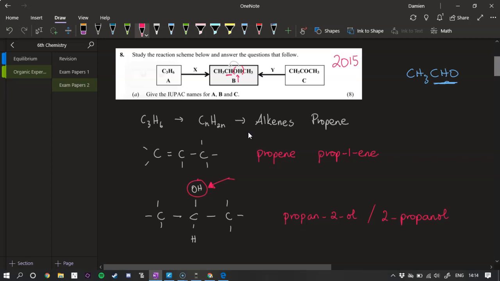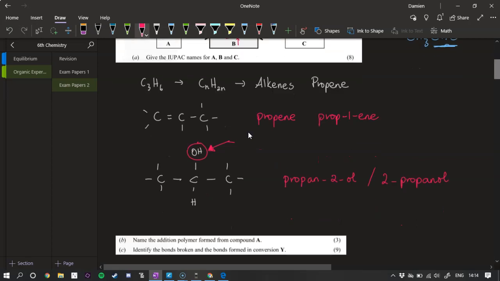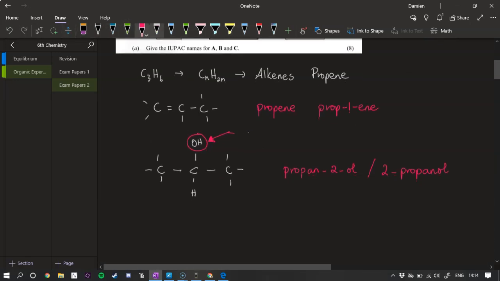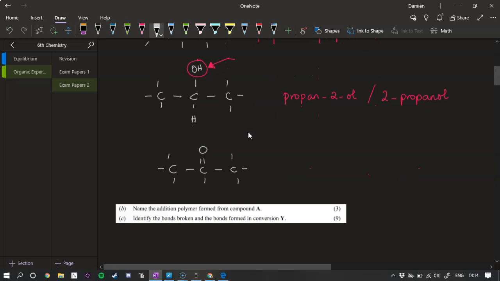And then finally the third one is CH3COCH3. So again, this CO here in the middle, this is going to be a carbonyl group. So working on that one, we're going to go with CH3, which is this, and then C double bond O, and then CH3 to finish it off. And this one here with the double bond O in the middle, of course, is a ketone. So again, it's prop, and it's propanone.